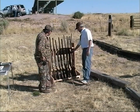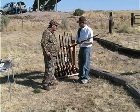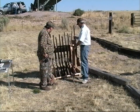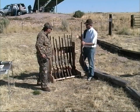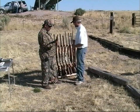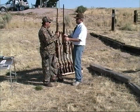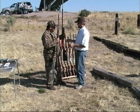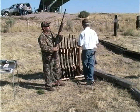If people are looking for a more moderately priced firearm, we'll have things like pumps or semi-autos. We'll have the new Winchester Super X3, which is 3/4 of a pound lighter than last year, which doesn't sound like a whole lot, but let me have you hold that for a second. Now let's compare it to last year's version. You tell me which would you rather carry around in the field. Yeah, you can feel the weight. It's only 3/4 of a pound, but it feels like a lot more than that.